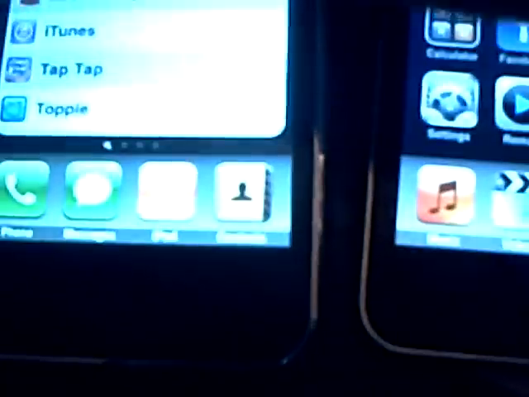I love, see on the iPod Touch here, if you go to the left, you got nothing here. You can only make pages to the right for apps. But on the iPhone, if you go to the left, you get a search bar. This lets you search anything you want. I'll just put a random one. See, I'm going to get mostly my contacts here. I don't know if you'll be able to see that. Here we go. You can switch and it goes to apps, to songs. You can search everything and anything in your iPhone, which I love. I've been starting to use it more. I keep forgetting it's there since I've had the iPod Touch for so long.